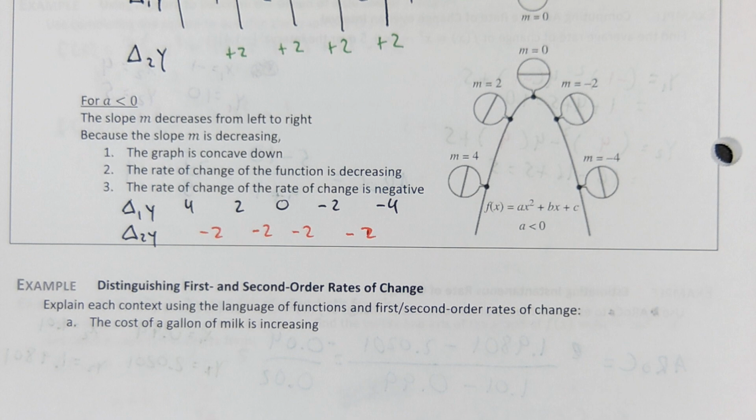Anybody want to ask a question or make a prediction? I'm just curious to see if you were thinking. No? Well, you could ask about the third rate of change. You mean third order rate of change? The rate of change of the rate of change of the rate of change? It's a thing. It's called the jerk. It doesn't have any names after that. But the third order rate of change is called the jerk.